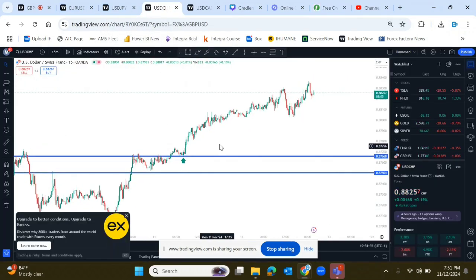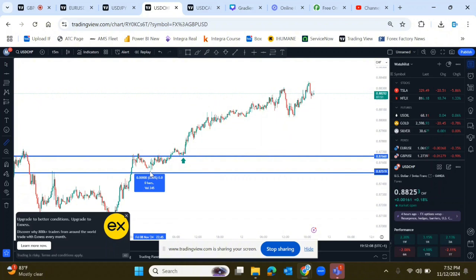Let's say USD CHF, for instance. If you look at it, over time, the price movement is not that much. There is not much liquidity in these transactions. Let us take a look at the prices. From this point to this point, which is a structural point you can use to place your stop loss, is just 16 pips. Now you can see that 16 pips for someone that is using a mini lot is going to be something like $16, and for somebody that is using a micro lot is going to be $1.6.